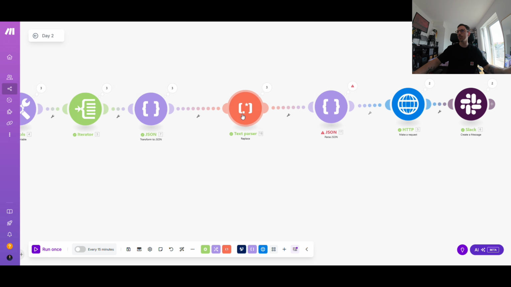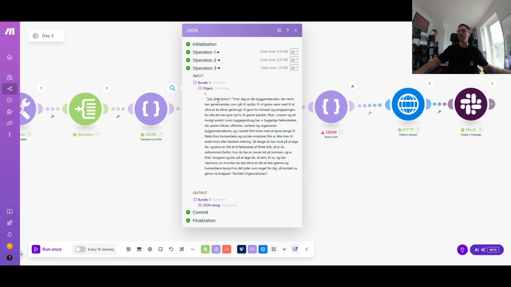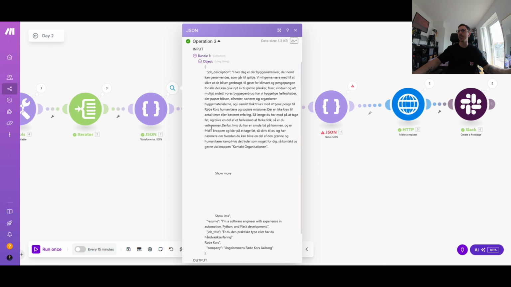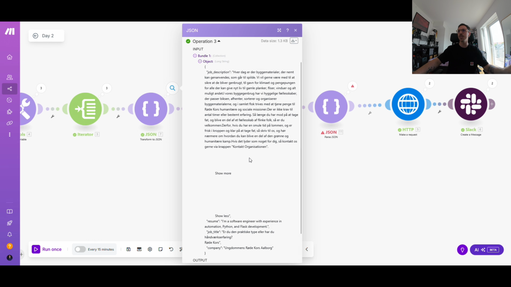Moving on, the information we receive right now is a JSON string, but as you can see, it's messy. The structure is there, but as you may or may not know, on LinkedIn, when there's a long job description, you have to click on show more if you want to read it all.